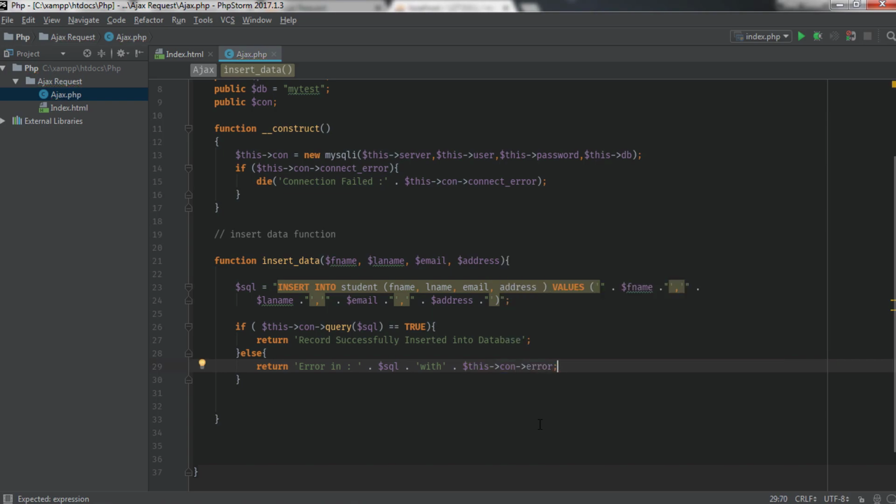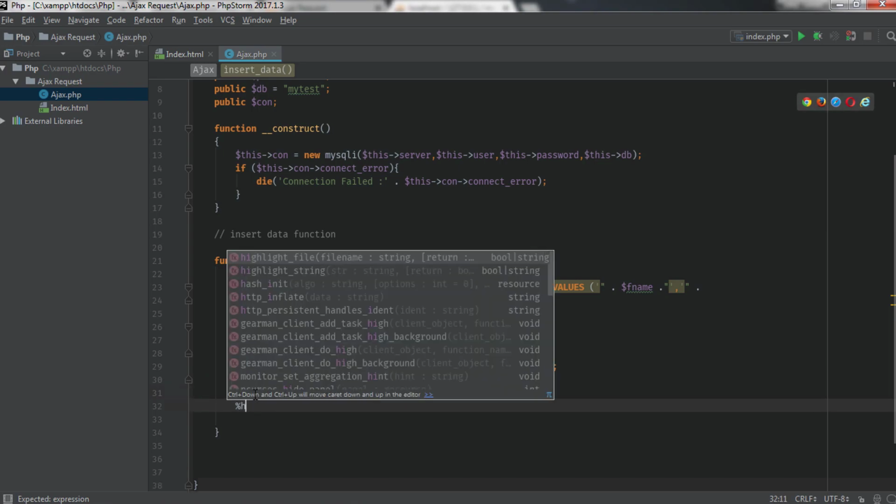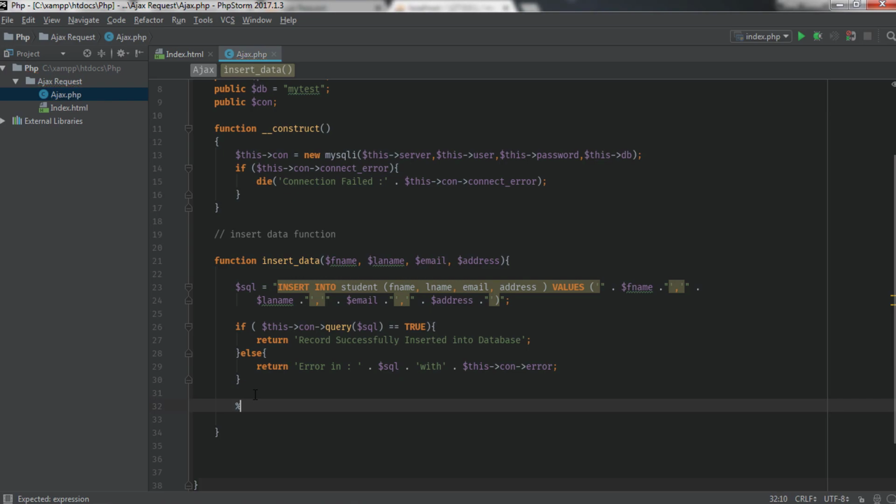Now the function is created, but I just wanted to close this connection. So here, just after the else statement, I will call this connection and call the close method.